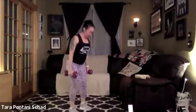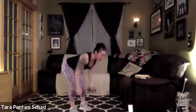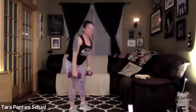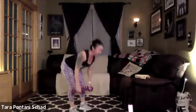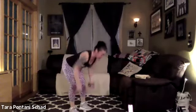3, 2, shoulders down. Feet hip width apart. Go down, go over, two rows. Back up, press into the ground. Over, hands are just hanging out. Two rows, back up. Again, use your towel, pull it apart. There's your resistance. Or if you have a mini band, you can use the mini band as resistance. That loopy band.